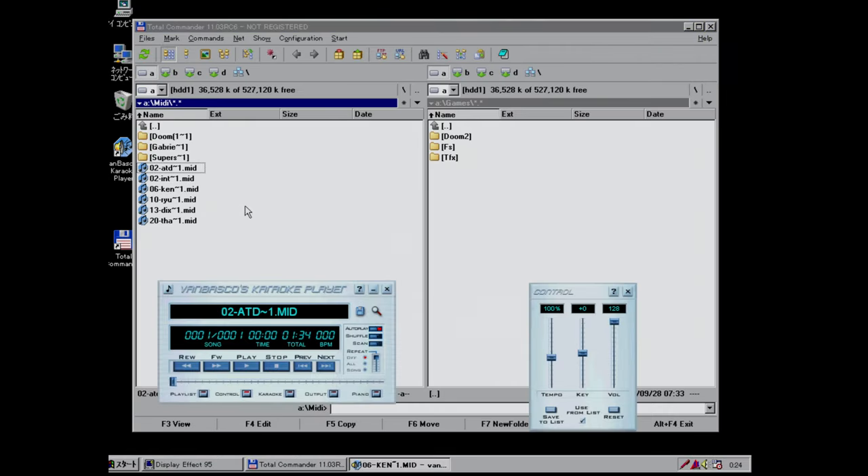Since the PC-98 doesn't support CD boot, you need a Windows boot floppy or simply copy the CD content to a hard drive and run setup from there. The rest is straightforward - it looks exactly the same as normal Windows 98 but everything's in Japanese. After installation I tried running various IBM PC Windows 98 programs and all of them worked properly, except 3DMark which kept crashing. I also tried games like Unreal, which was horribly slow in software mode, so I tried installing better video cards such as the Voodoo Rush. The card is made for the PC-98 with a driver only for Windows 95, and it works in both Windows 95 and 98. That brings me to my DirectX version test.